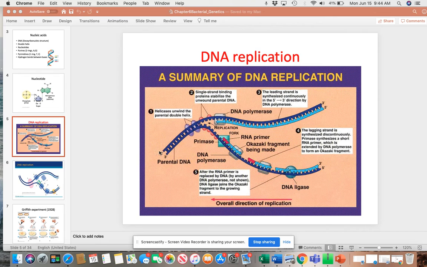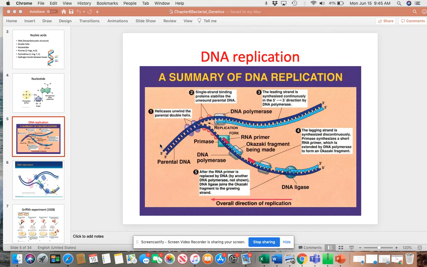And that's why you have a 5', which is carbon number 5, and 3', which is carbon number 3 of the 5-carbon sugar component. So nucleic acids have 3 components: the sugar, the phosphate group, and the nitrogenous base.